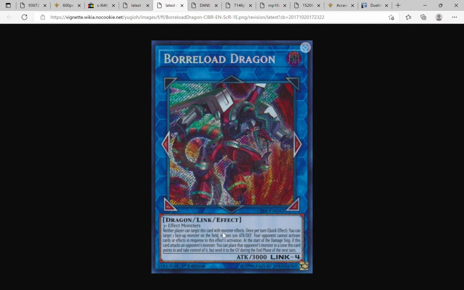Neither player can target this card with monster effects. So if you add that with Masquerena, where they can't be destroyed, that's pretty good. On a quick effect, you can target one face-up monster on the field; it loses 500 attack, and your opponent can't respond to that. So you can use it in the damage step. You can use it to try to chain block something. I don't know. Let's see. I lost my place in trying to explain.